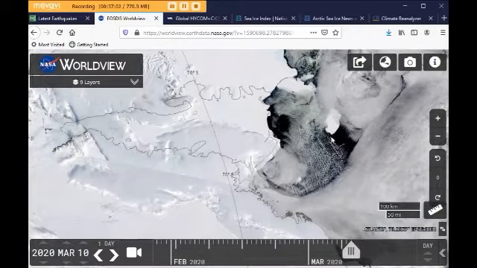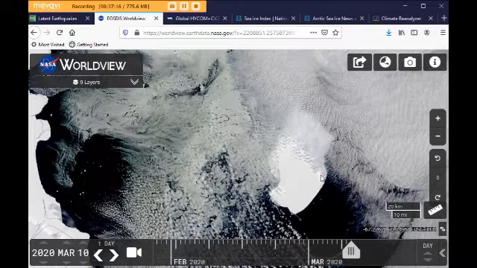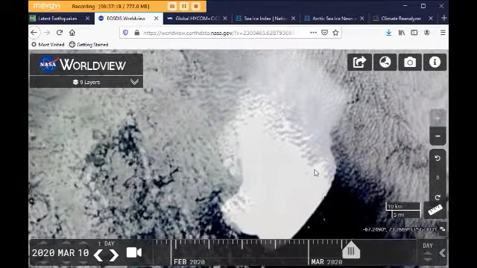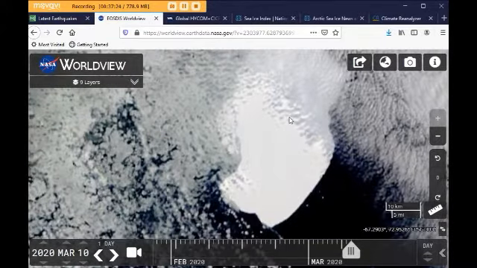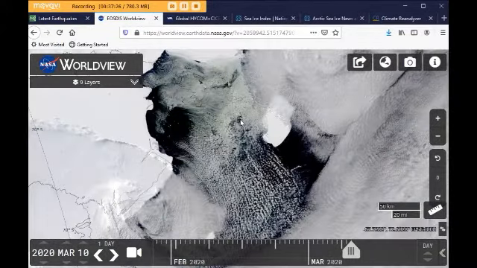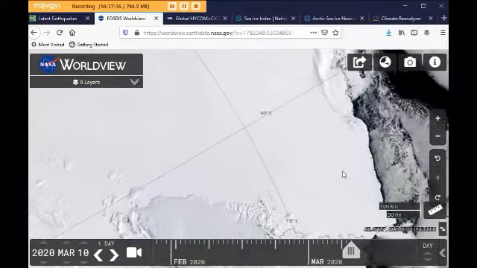This is called D28. It broke off from the ice sheet right here, and it was lodged in ice for a long time, but now it's set free. There's no ice around it. These are clouds that we're looking through, and it's kept its integrity, and it's quite large, and it's ready to go out to sea. So we'll see if the sea ice forms enough around that before it gets out to sea to keep it in this year.